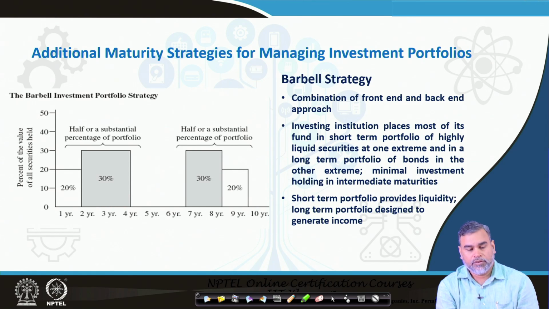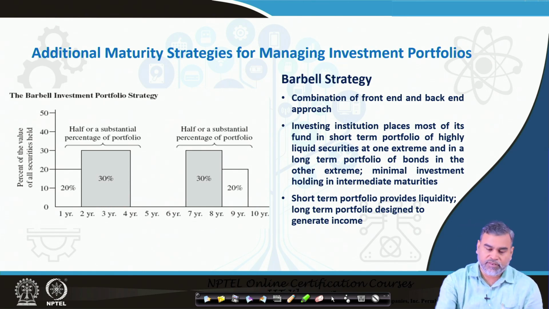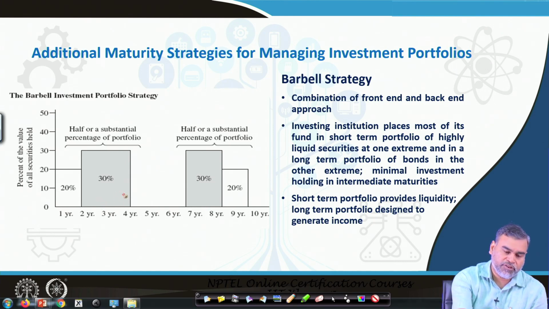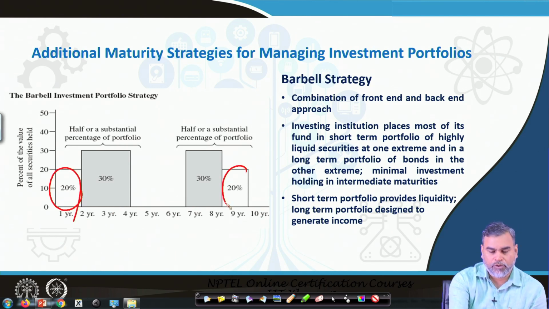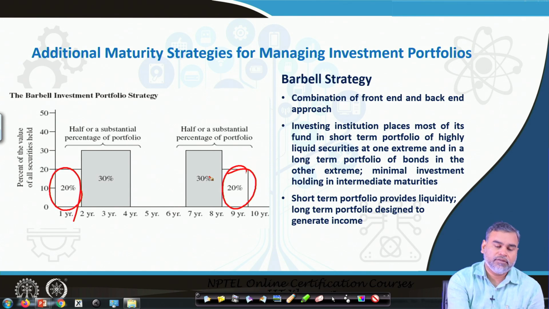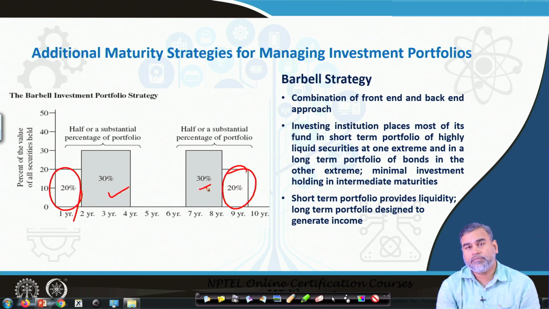Here, if you see in this diagram, we are holding around 30-20% in short term securities. Here we are holding some 20% in very high long term securities. Then another 30%, more or less, is intermediate in nature. In that process, due to the fluctuations of the interest rate, we are less exposed to the fluctuations of the pricing.